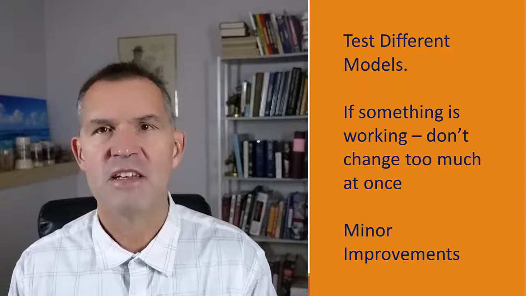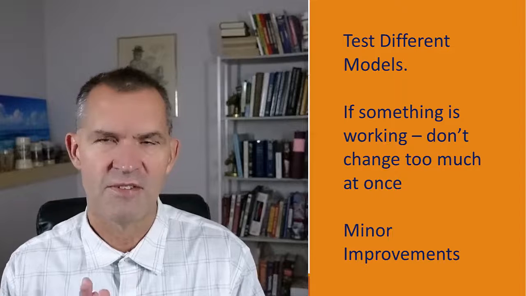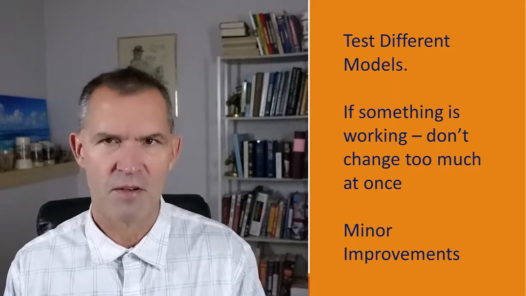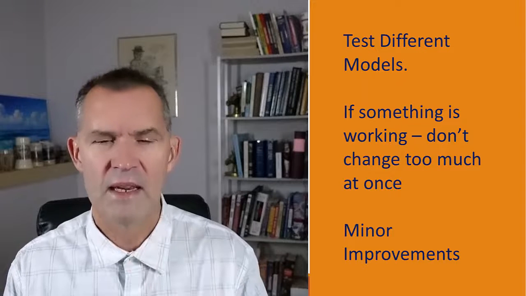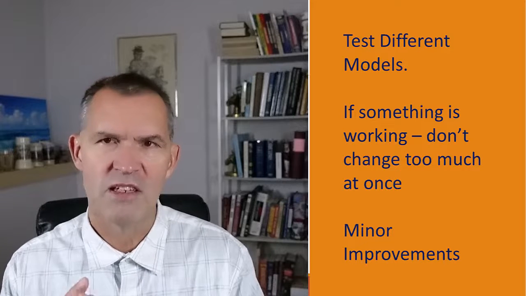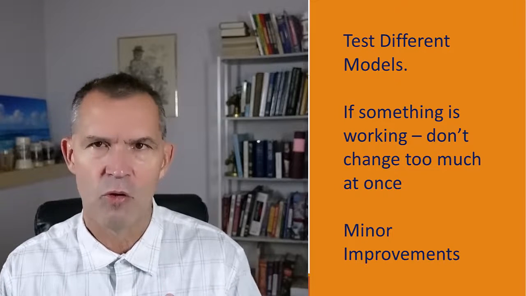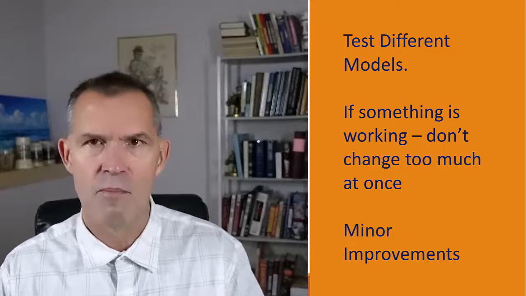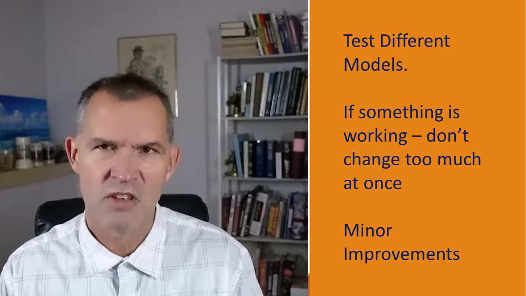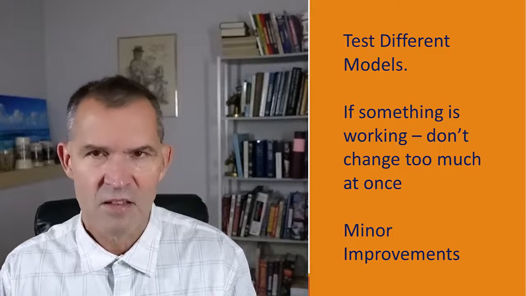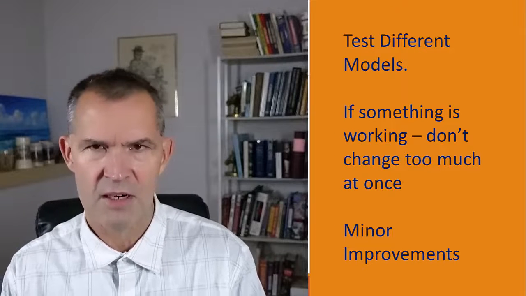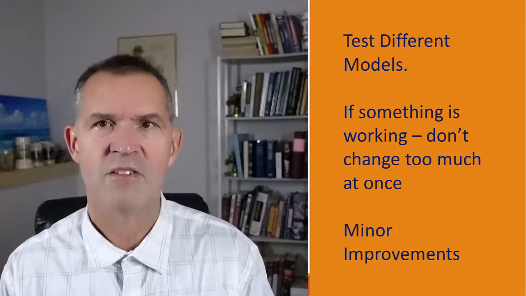That is a look at how to change your attribution settings. It's the first in a 5-part series. If you're watching these in different orders, make sure to look for all 5 parts of the series. If something isn't working in your attribution model, don't change it too much. You want to do small changes. Don't change a bunch of different things. Don't change too rapidly. You want to go at least a month trying a new attribution model to see if it works, and of course when you're trying to optimize your ads, small minor improvements can make big changes over the lifetime of your account. That is a look at how to change your attribution settings.